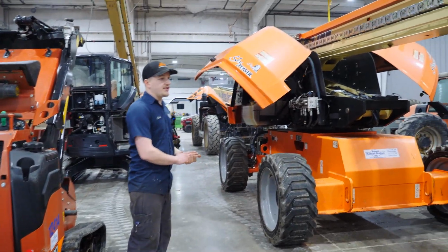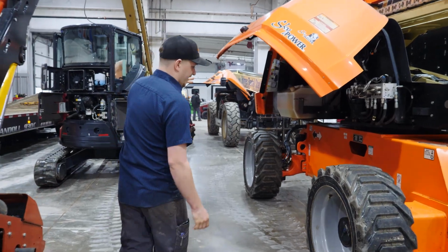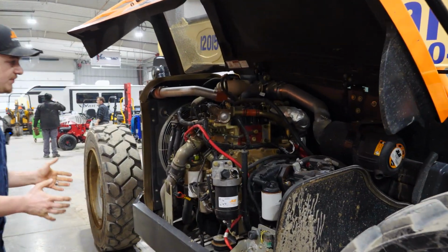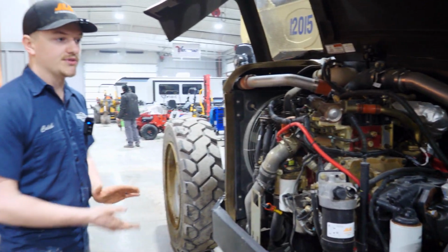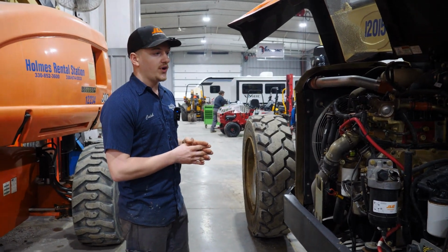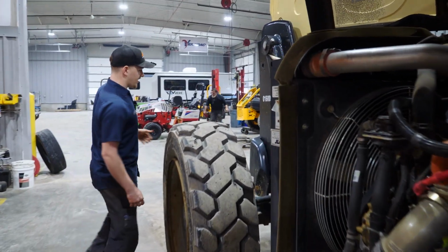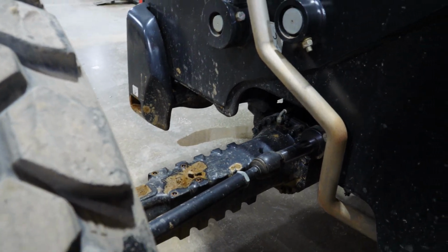We also work on lots of other equipment in here besides just boom lifts. For example, over here we have a telehandler. On these machines, it's kind of the same with the 300-hour service versus the 1,000-hour service. With the 300, we do all the fuel filters, oil filters, air filters, all of that. And with the 1,000-hour service on these machines, we will also be replacing the hub oil, but then also the axle oil in the rear axle here and the front axle as well.